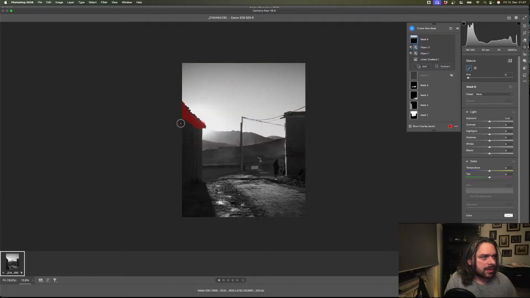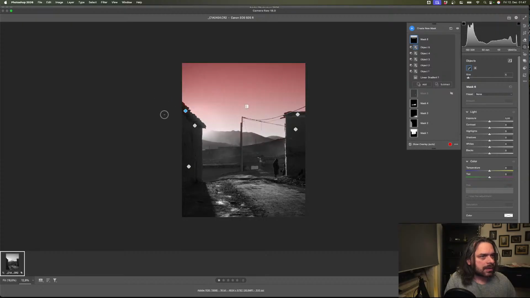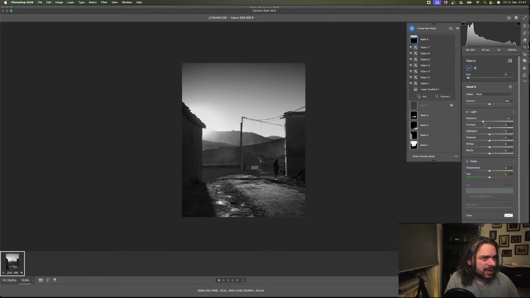And also this one. This object recognition masking saves a lot of time. I really love it. Okay, let's go just down a little bit. Don't want to have it too fake.